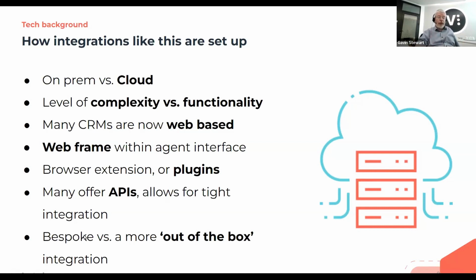Now, the final item on this page is I'm going to call out the fact that maybe in the past there would have been bespoke integrations. By bespoke, I mean unique, or very rarely integrated, maybe for a certain niche scenario. But there were bespoke integrations from a CRM system to a contact center solution. Perhaps that was needed for very specialized purposes. Now, I would say with the move to the cloud, out of the box is the going forward. Your hands are not tied there, because those vendors are going to continue to support that out of the box integration. It's also simpler to do, or cheaper to do, or quicker to do.